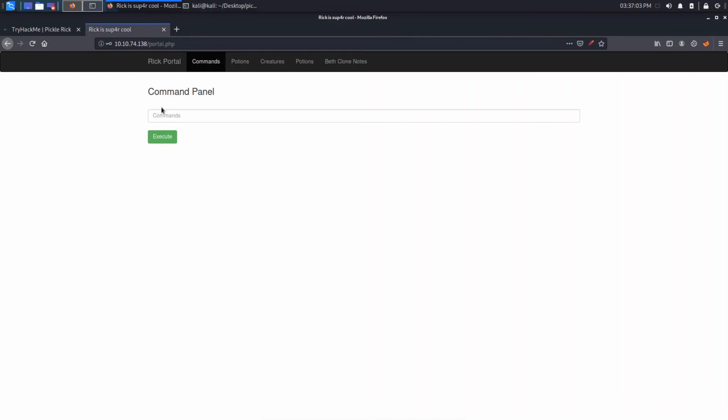And as we have seen earlier in the nmap result, this is a Linux box, so we can use some of the Linux commands such as ls to execute, and it is showing us all the information that is present over here. So I think we found the first ingredient, the secret pickle ingredient over here, and I think we can cat it out.